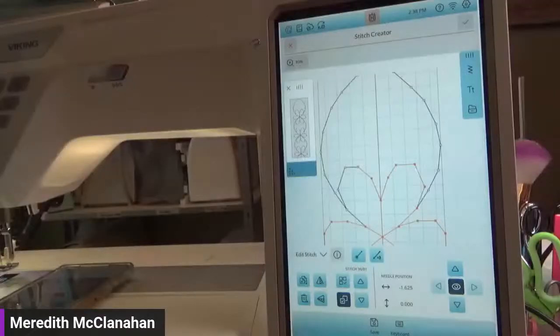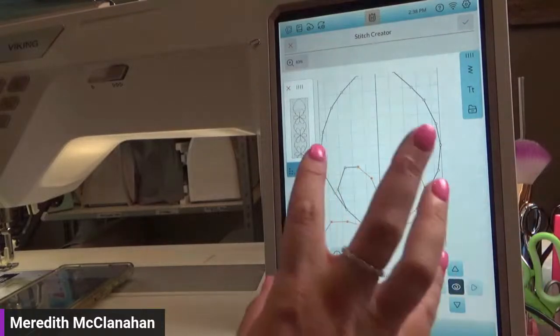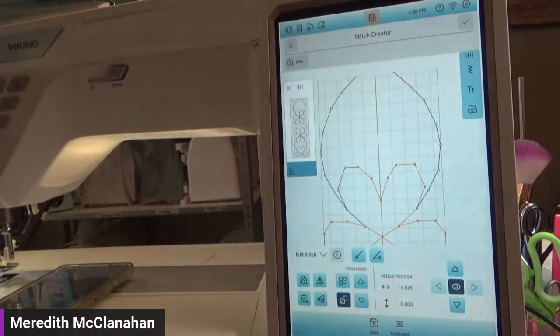You can't edit the omni motion stitches because they're side motion, they're bigger. So when you select a stitch on the machine, it'll tell you if you can edit it or not. It's not going to let you edit something that's not editable. And the space right in here on the screen, this is the space you have to work within. So nothing bigger than that. You can always go smaller or whatever it is you're wanting to do.